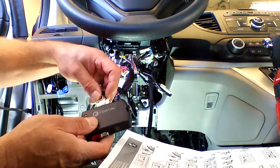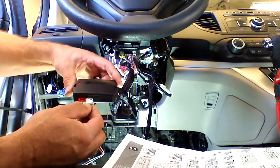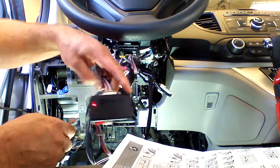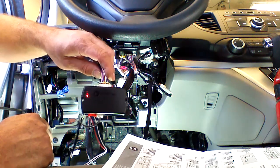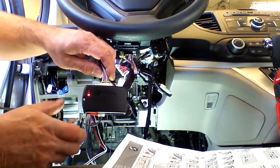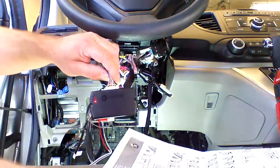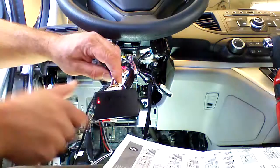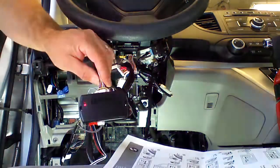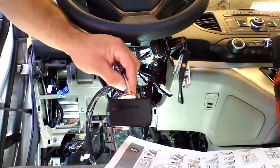Now we're going to plug in the 20-pin. We're not going to touch the button again. And we're going to plug the white or the CAN high, CAN low plug in. At this point, we're ready to begin programming. We're going to press the program button one time and release it. And then we're going to put the key in the ignition and turn the ignition to the run position.